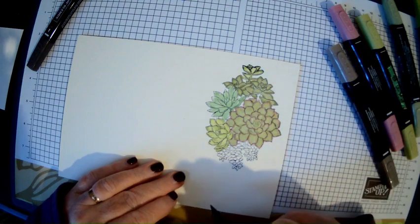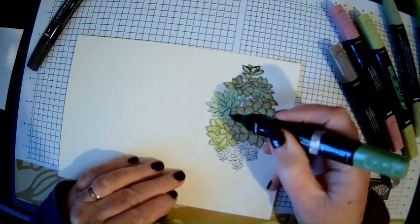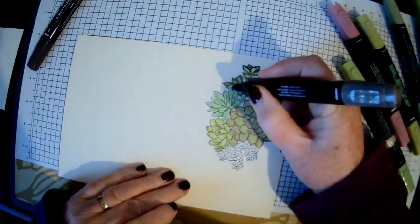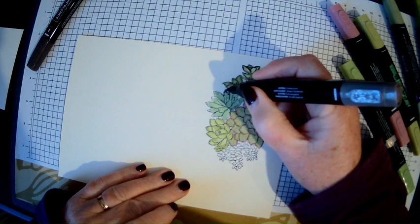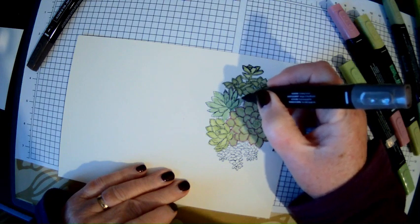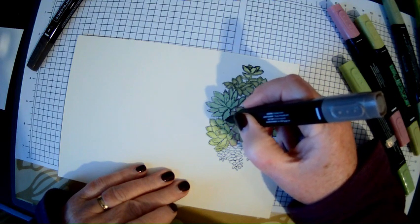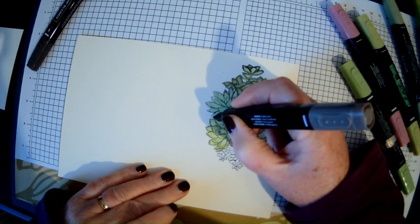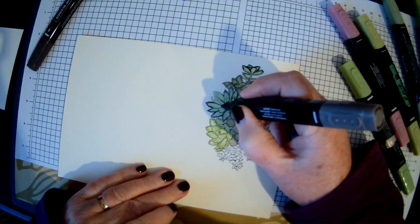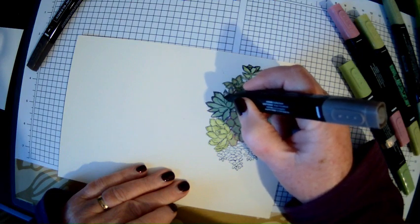I don't think I've missed any leaves. I'm going to just colour that in there because there's a stalk in that one. Yeah, I don't think I've missed any leaves on that one, but I'm just going to take light pebble path again. I'm just going to go around the edges like I did with the other one. Fortunately, this does have a die that will cut this big pattern out, but it's not too difficult. If you haven't got the dies, you can still fussy cut it. So that's a blessing.